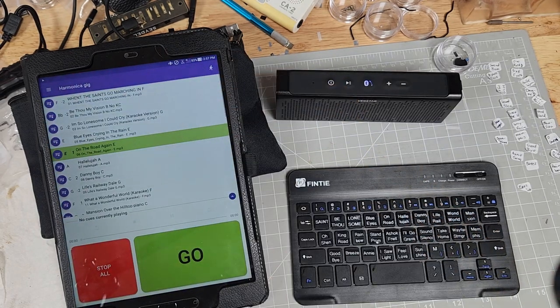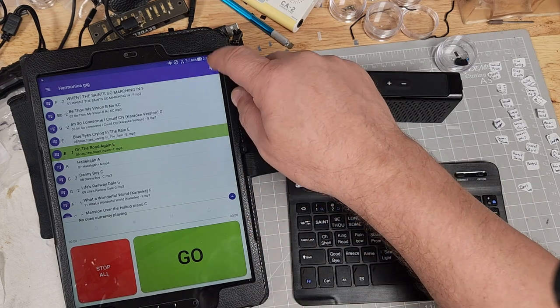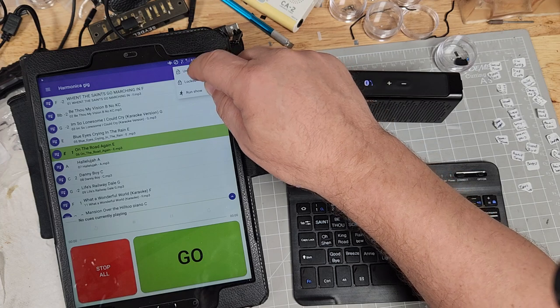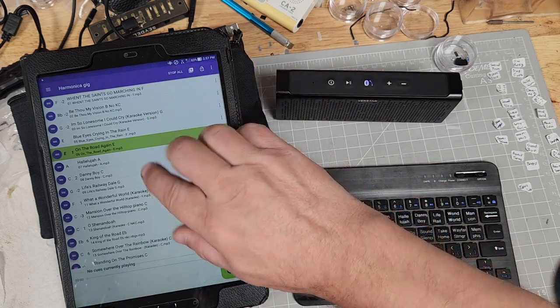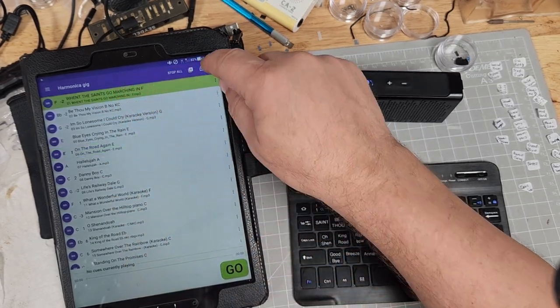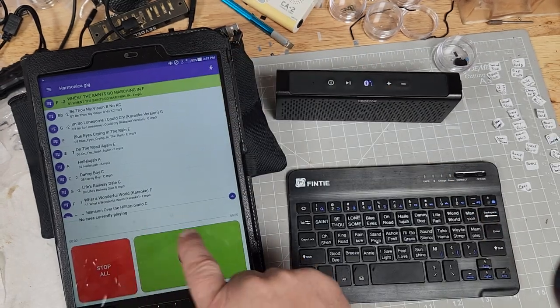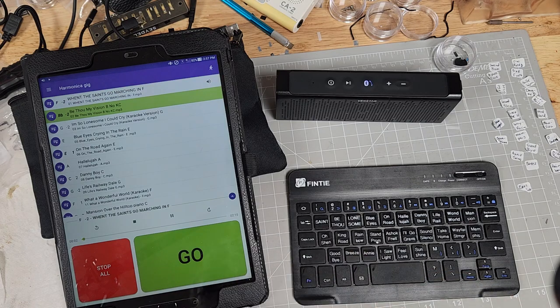One of the problems with most of the music players is they want to play continuously, like play the next song immediately, and they won't stop between songs. And when you're doing a live performance, you want it to stop at the end of a song. So what this one does is you can line up all of your songs on a list. You can select a song, and if you do a setting called Run Show, you get these big buttons down at the bottom. And in fact, I just hit one and it's starting to play When the Saints Go Marching In. You hit stop all and it stops them.